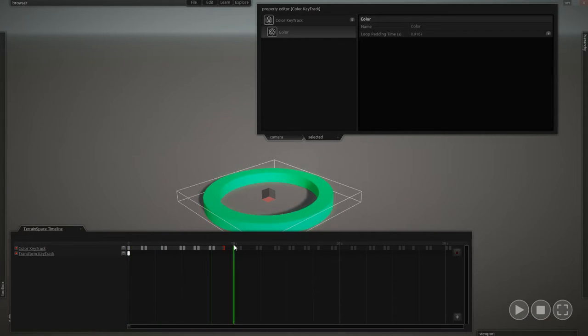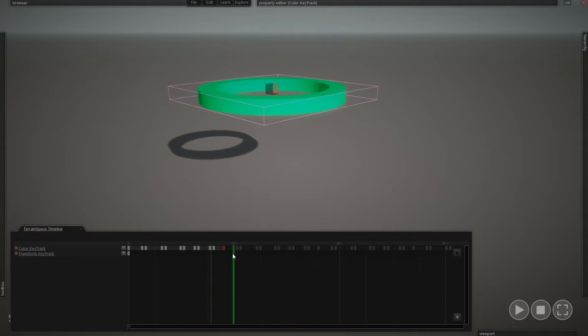But if I say by 10 seconds, I want you to end up in the air, what I'll do is move the time head forward to 10 seconds by clicking on this very top thin timeline row across where the numbers are. Clicking anywhere else in here doesn't do it, but if you click right there on the 10, anywhere in this track. So if I move the timeline ahead to 10, and then I move the object's position, and then double click in this row, the row where the transform key track is, I'll now get a keyframe at this height value at 10 seconds.